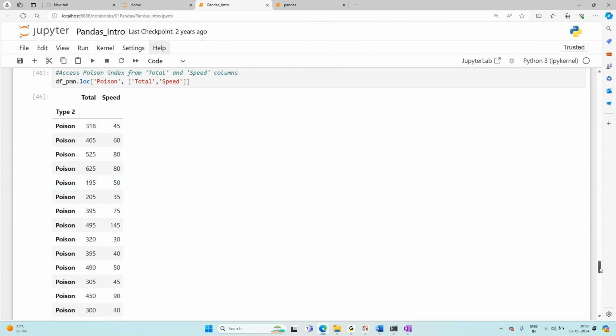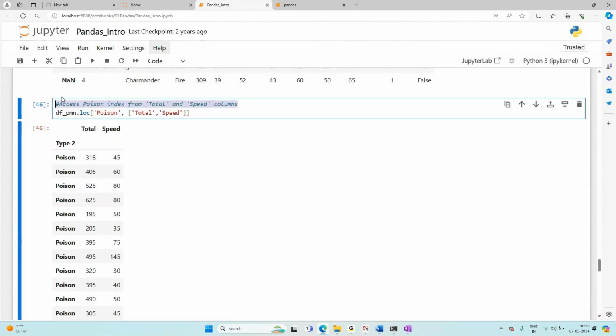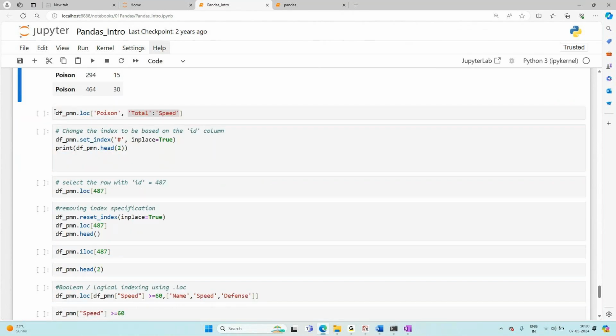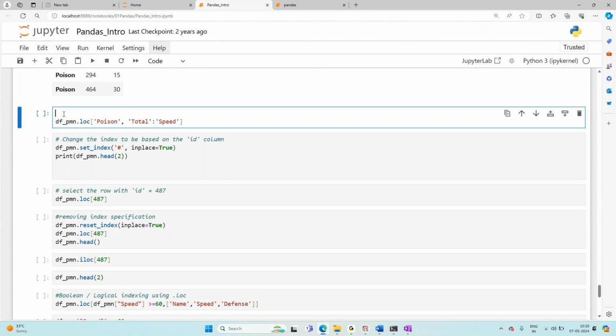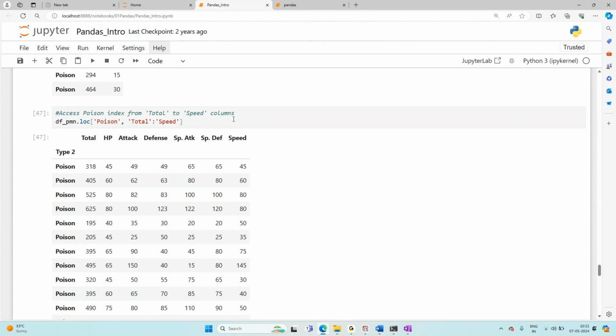Now I want to access poison index from total to speed. Total to speed. Understanding my point?